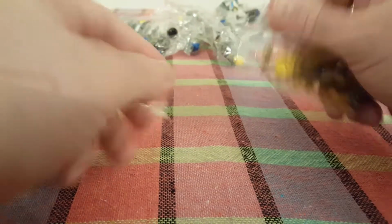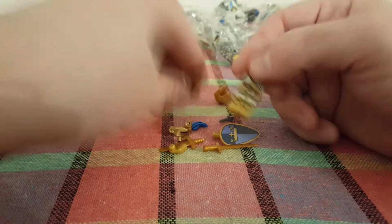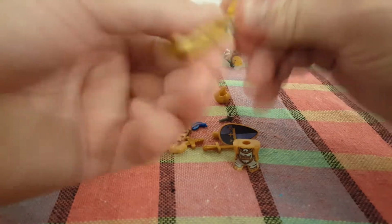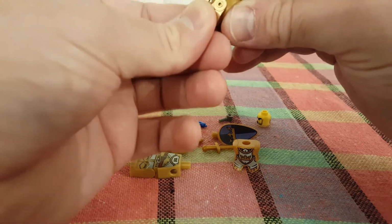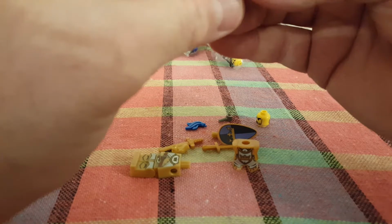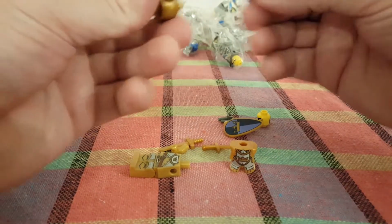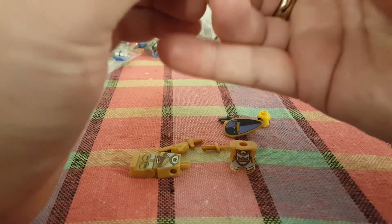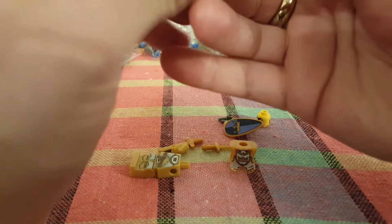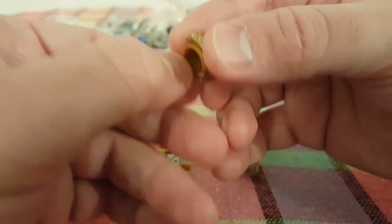The king. So the king has everything else that the knight had, but has a motorcycle helmet, apparently. Oh no, wait, it's a helm. With a visor. Okay, nice. Nice. So, let's make the helm. Again, pretty nice quality plastics. I'm fairly surprised. Everything is done very well. As you can see, quality is good.